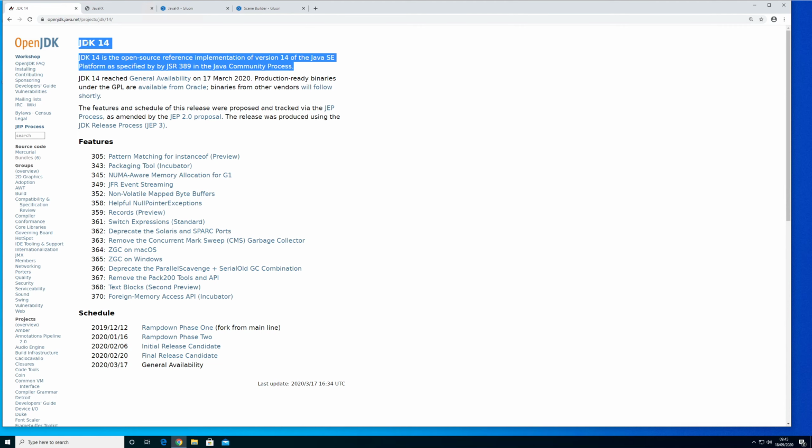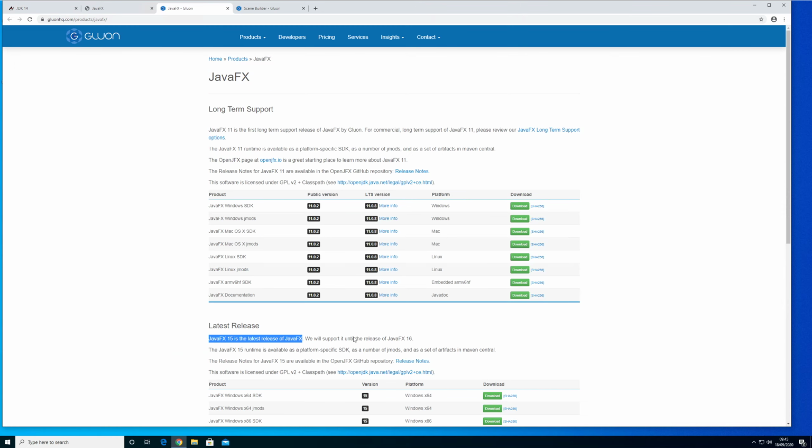Right now I'm using JDK 14, but 15 will be out soon. So maybe this will work best or this will work best. If we go into these release notes, we should be able to see what the support is.